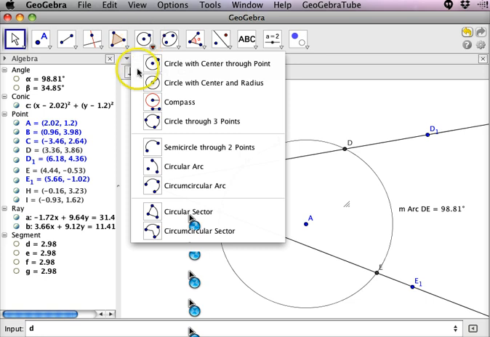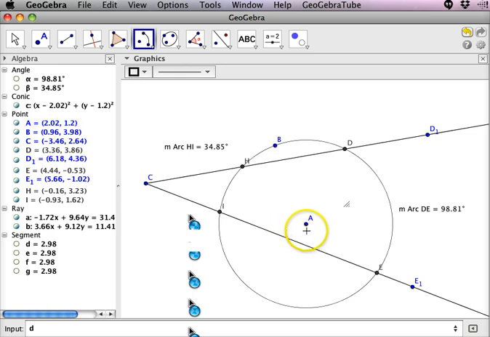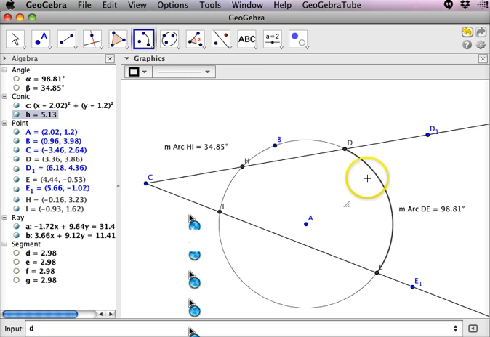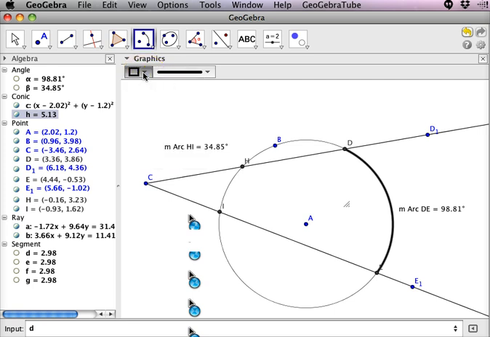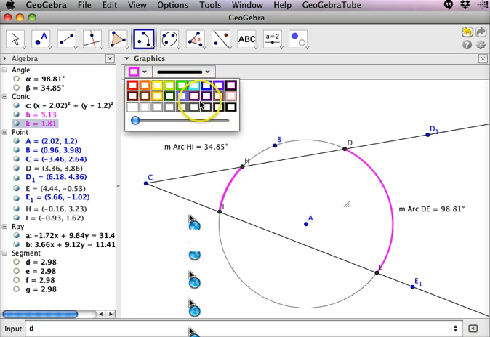I think it does make things a little more clear though if we set up this circular arc. So if I do that, I'm just going to go ahead and mark the center of the circle and then the segments on the circle. And kind of see how that got a little highlighted. I'm going to use this and make that a little thicker. And I think it'll stand out a lot better if I grab a color. So I'm just going to go ahead and change the color also. I'll make that stand out a little bit better. Let's do the same thing. Let's arc right here to here. Let's use a different color. Maybe I'll just make this one blue.